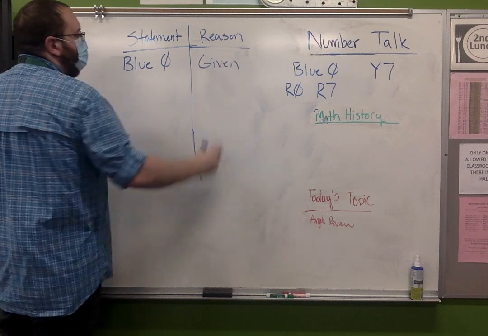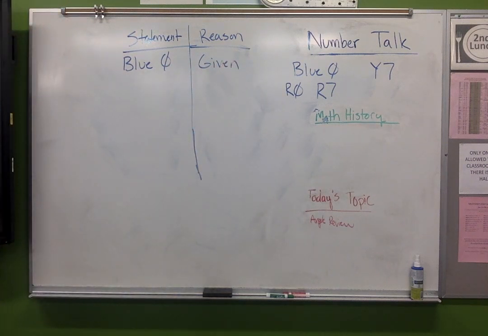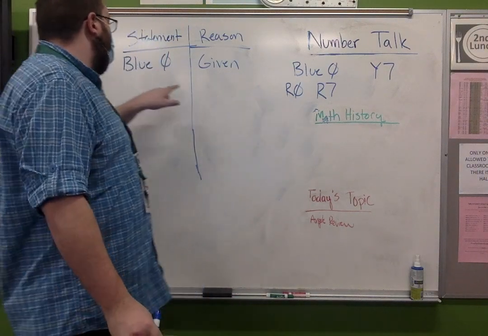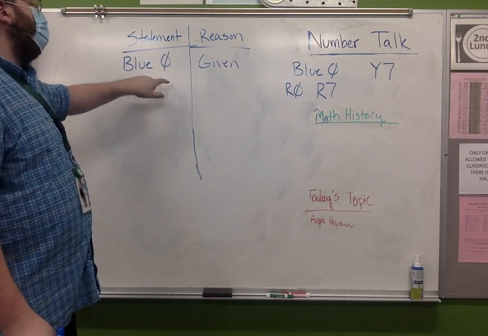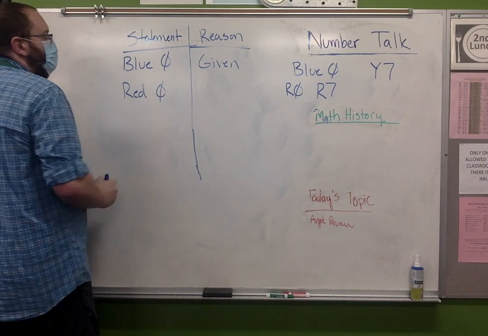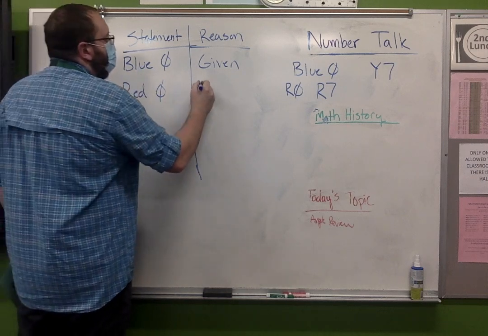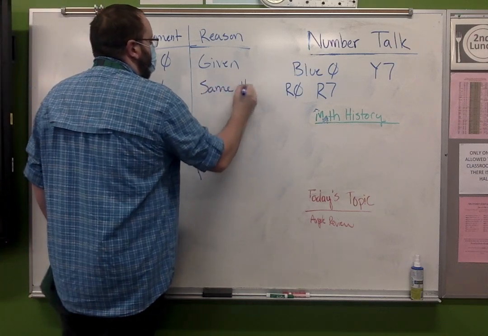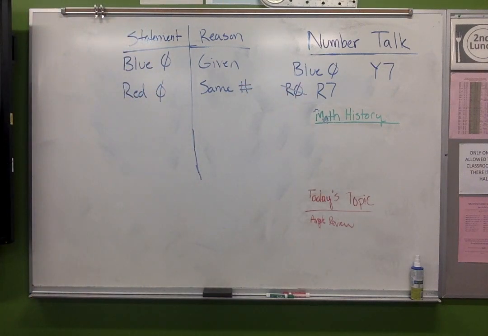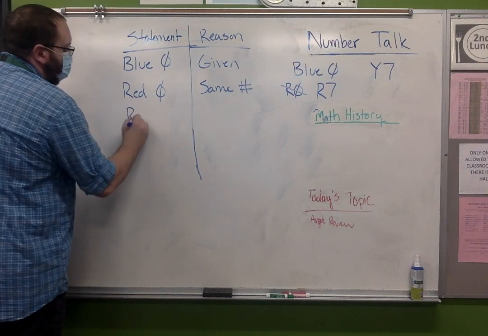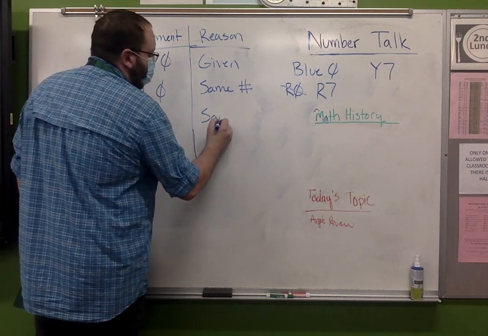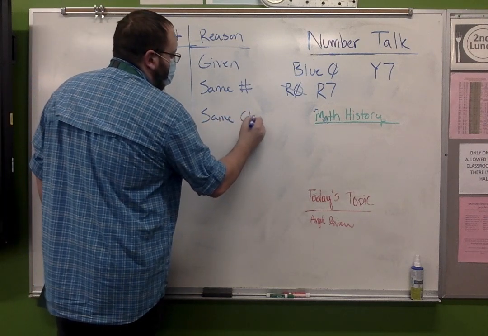This one, maybe we should have done this one first because it seems a little easier, huh? Less steps. So let's see. In my hand, I have a red 0. Well, because of the same number, I can put a red 0 next. The reason I'm allowed to put a red 0 on a blue 0 is that they're the same number. That's done. I can do a red 7 next. The reason I'm allowed to put a red 7 on a red 0 is because of the same color.